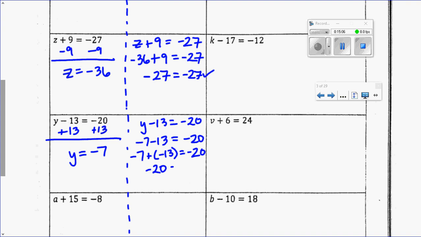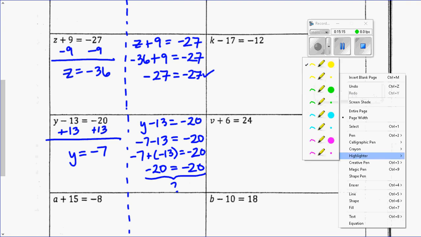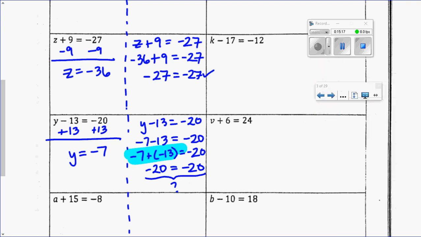Go all the way to this last step, too. A lot of kids say, well, this step looks kind of weird to me. Why do we write that? Well, we write it because I want to make sure that you actually did solve this. Some kids just write it and they go, yeah, it's negative 20, without actually solving it. So the reason we do this last step is to actually solve it.